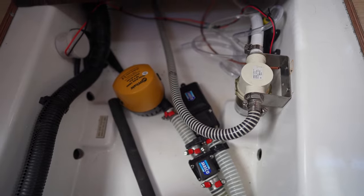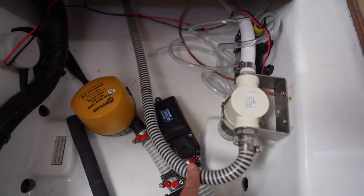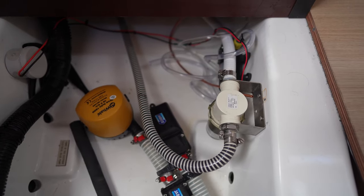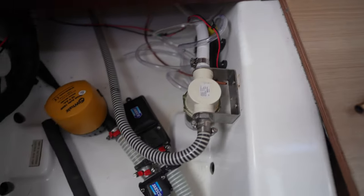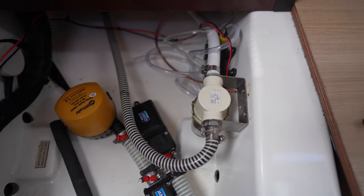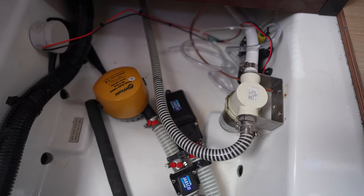The first thing I've got to figure out is how to get the raw water, which happens to be this hose here, into the Watermaker pump and install its own separate raw water strainer. This water strainer here, this line here, goes to the air conditioning unit.